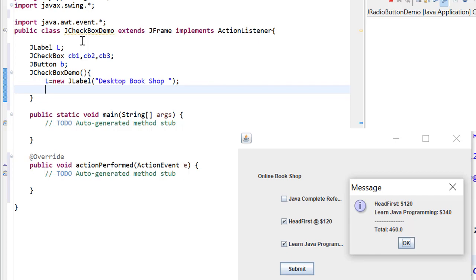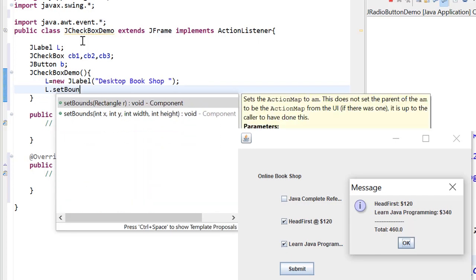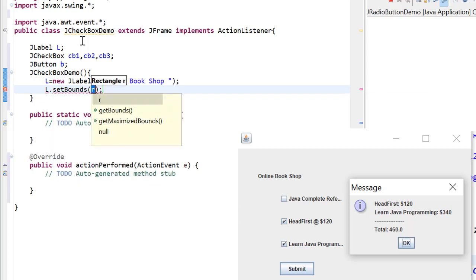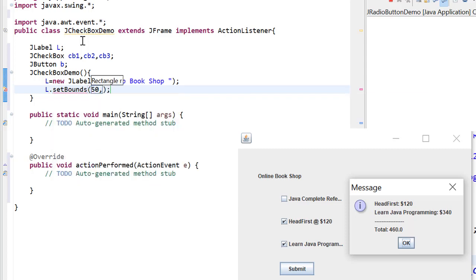You can use this type of application. I'm going to pass some integer values as axis so that it will be positioned in the entire frame accordingly.